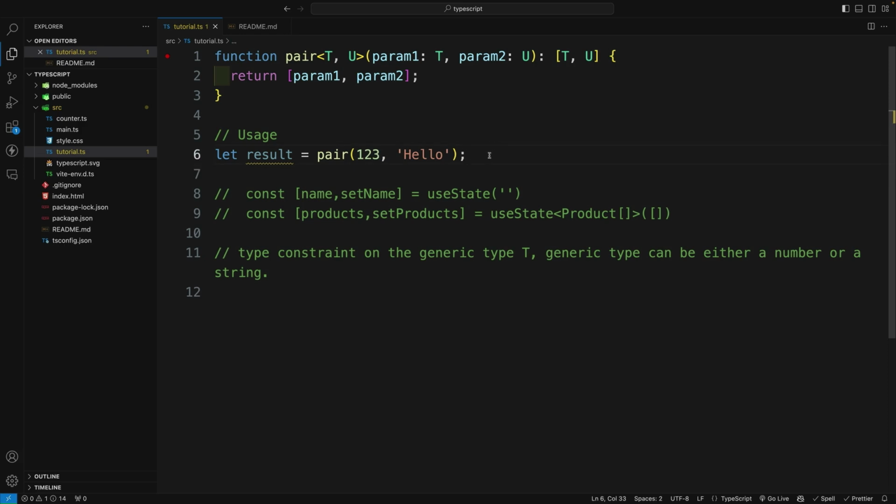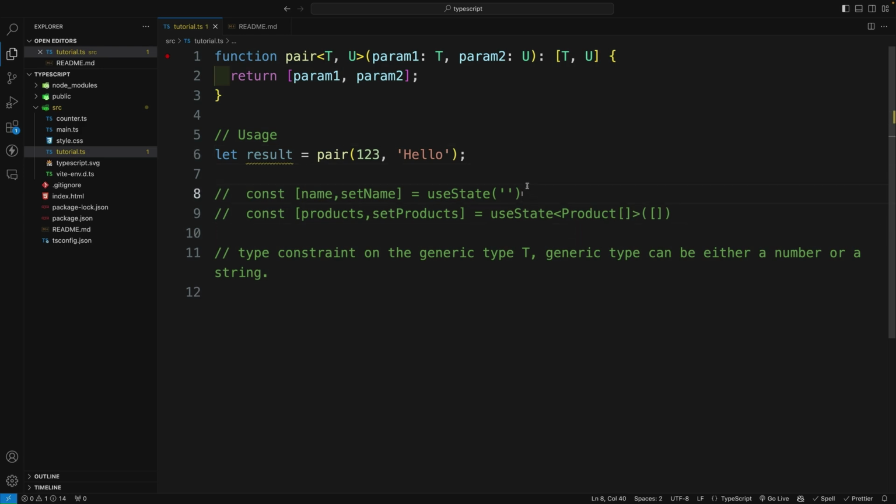And as a side note, this is something that we're going to see later when we start working with React, where the useState hook actually is a generic, which again, if we think about it, kind of makes sense, right? I mean, we can pass in a string into useState, same as how we can pass in an array. So this useState hook needs to accept whatever value we pass in, whether that is a string, number, all the way to an array of objects.